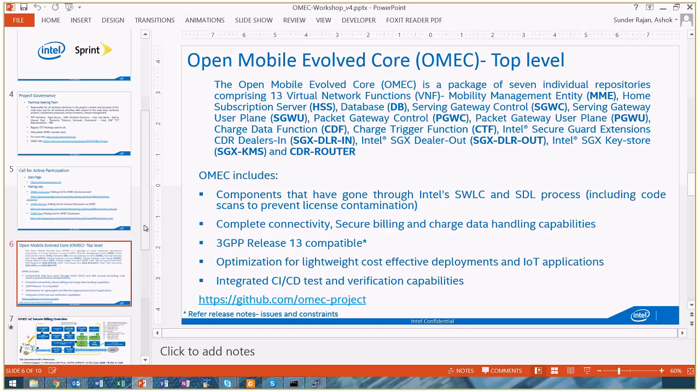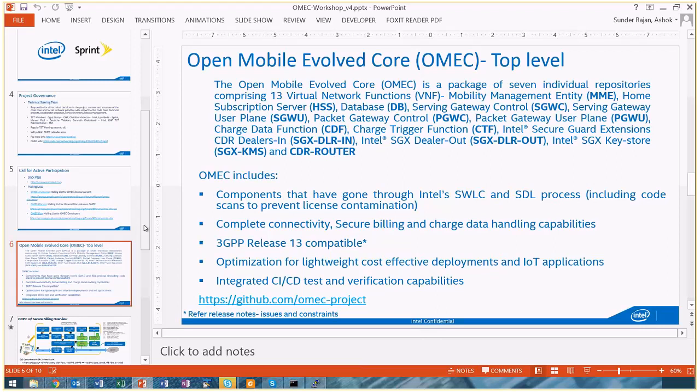It also includes the scans. That means each and every line of source code has gone through project scans, which prevents code contamination and license conflicts. So that's number one.